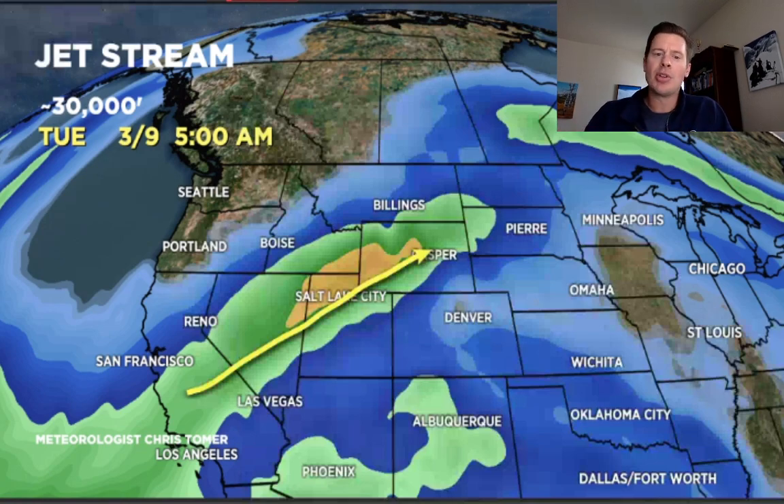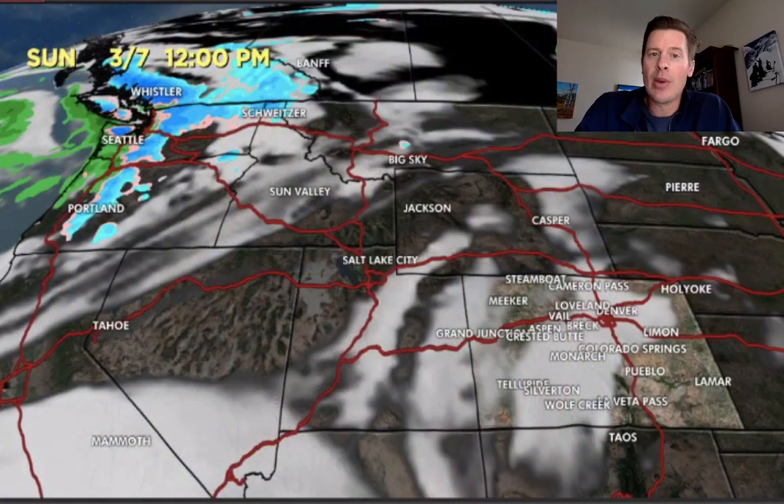You can see how the pattern is beginning to change by Tuesday, and it's completely different by the time we get into Wednesday, Thursday, Friday, Saturday, Sunday. What we're dealing with is a very large dip or breakdown in the ridge, and this will support a low-pressure system with even some energy behind it. This will become the dominant feature later in the week, and look at the jet stream in Colorado by this upcoming weekend — that could be a major player in Colorado. Not minor, but major.